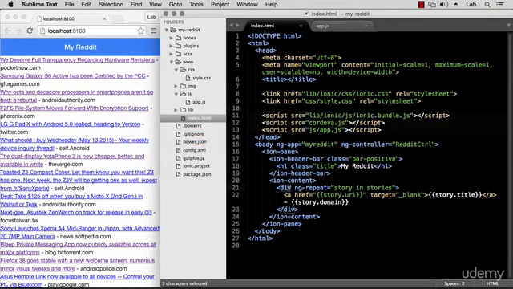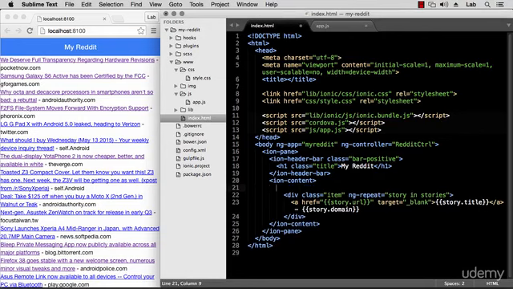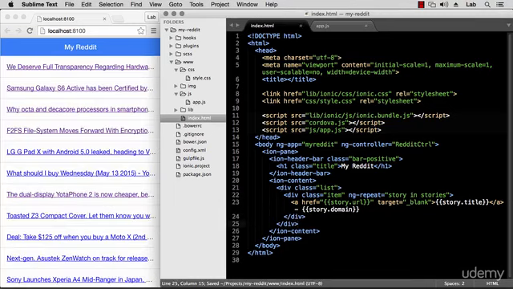We already have this div that represents each row because we repeat this for every story, so we can assign the item class to this one. And then we need to add another div that wraps all the rows and assign a list class to this. So let's close the div, and if I save this, you can see that we get the items with more space between them and a small divider as well. However, we get everything on the same line that's being truncated, so that's not great.